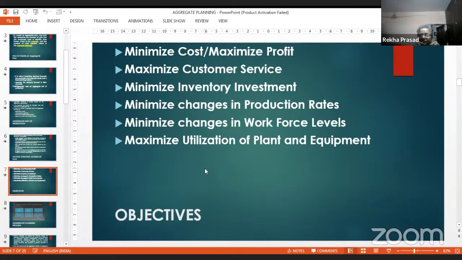And then, as far as possible, keep the inventory level at the minimum level. There should not be overproduction, or underproduction. In one case there is actual loss, in another case there is opportunity loss. Suppose you are underproducing, if the demand is more, you are not able to fulfill everyone's demand, then naturally you will be losing so many opportunities. And minimize changes in production rates. As far as possible, make production rates steady, so there's not a lot of change in the production rate. And also minimize changes in the workforce, which boosts the morale of the workforce. And whatever equipment and the way you have designed your plant, the maximum utilization of that should be there. It should be designed in such a way that minimum wastage and maximum utilization is there.